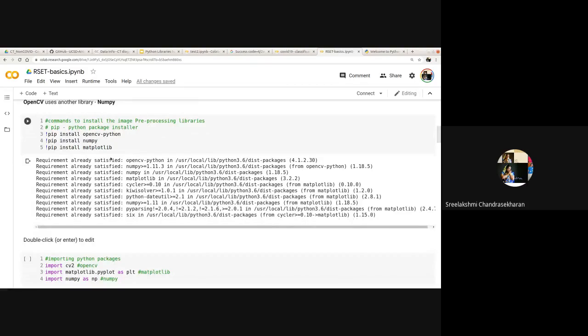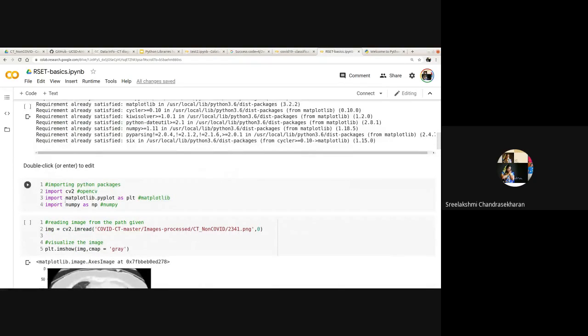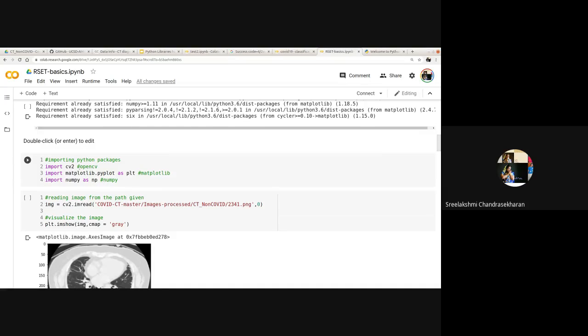So once these libraries are installed, you need to import all the Python packages. Import is a statement for importing functions or methods from Python libraries or packages. So here, import cv2 means we are importing OpenCV. OpenCV's package name is cv2. Similarly, we are importing matplotlib.pyplot. Pyplot is a module for plotting in the Matplotlib library. We are importing matplotlib.pyplot as plt, so we are not going to use this big name; we are using the name plt only. And we are importing numpy as np. So these are the first import statements for the packages that we are going to use.